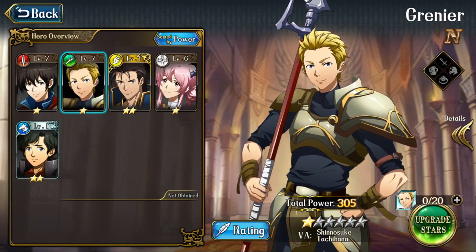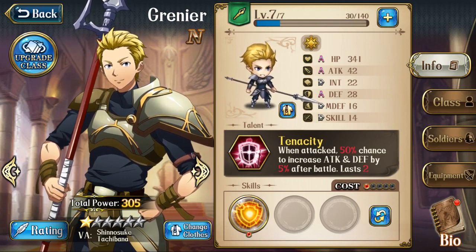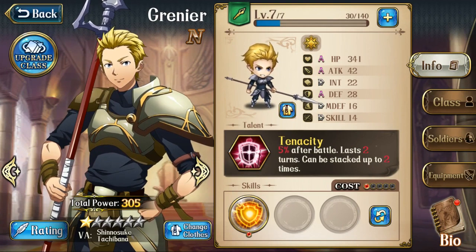Now, let's move on. We got Grenier here. Grenier is decent, but the problem with him is his tenacity. His skill here only activates after he's been in combat, so it doesn't allow him to get any bonuses before combat. It's all after combat. So he's got to deal with the rough side of starting combat, and then afterwards he gets the buff, and then you're ready to rock and roll. So he gets increased attack and defense after turns, can be stacked, but again, it's only after combat, and that's what makes it a little bit difficult to use. So out of the three, he's typically viewed as the worst.